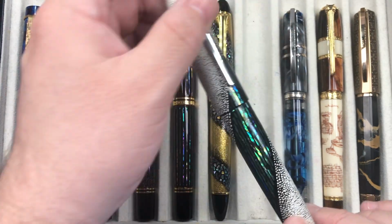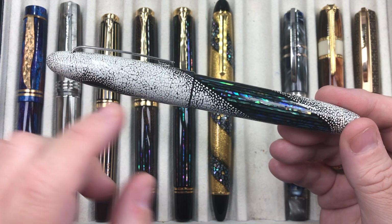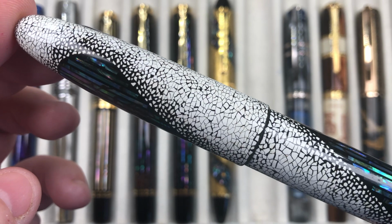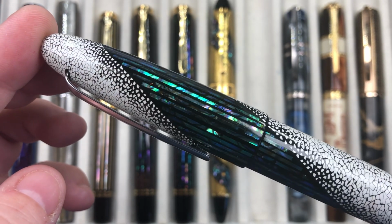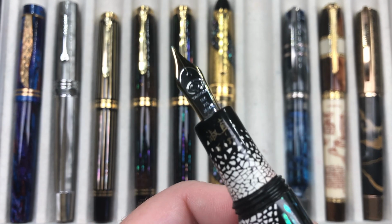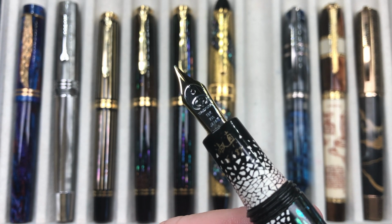The next pen here is a Taccia, and it's the Miyabi, and it's the Winter's Breath. So this is, again, another Urushi. It's another Maki-e, and it's got crushed quail's eggs on this pen. And you can just see that there with the Raden stripes. It is a very, very nice pen, but it is made by Taccia. If I unscrew the cap, you'll see a number 6 size nib, and it's an 18 karat gold nib. Now, although it's branded Taccia, it is made by Sailor.